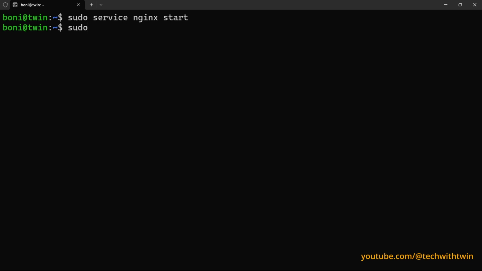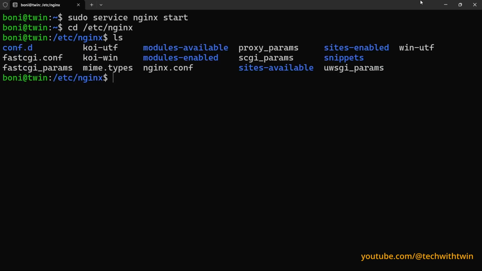So even before doing sudo, you can just do this: /etc/nginx. Then ls here, you can see we have different stuff. We have sites-enabled and sites-available. For now, I just want us to focus on sites-enabled, so we can just see it there.